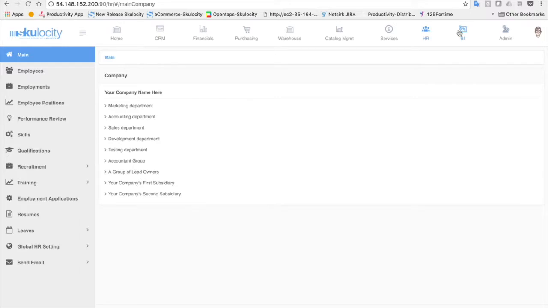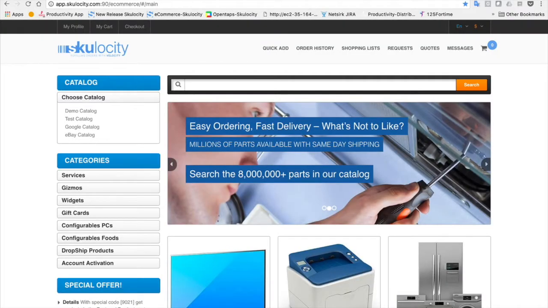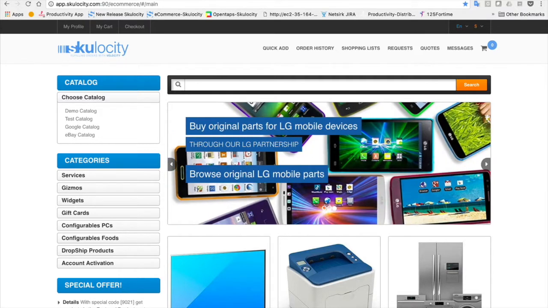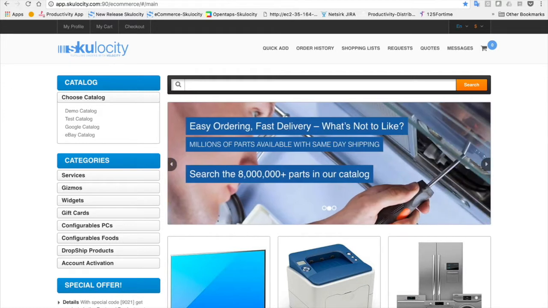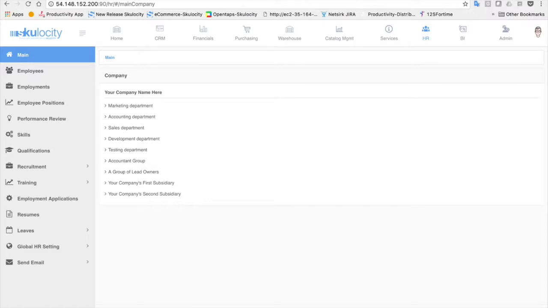Finally, we have our admin section. This is really what's used from our team to do a lot of the configuration and business process setup for your organization. And then finally, we've got a full e-commerce suite that allows you to process sales orders and process your inventory items and actually sell online. We also have a full integration to the Magenta e-commerce solution. So we have our own as well as we have Magenta e-commerce solution. So let's dive in really quick and we'll go through our order to cash process, which starts in our CRM solution.